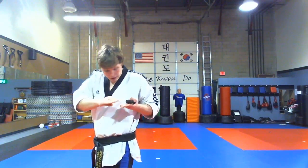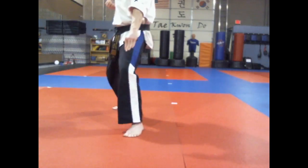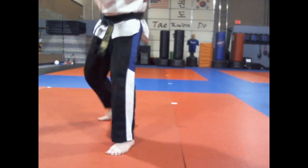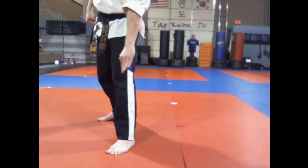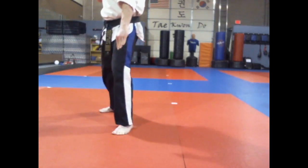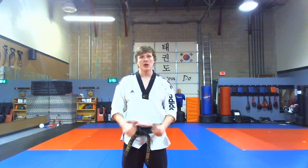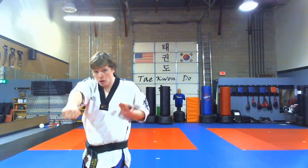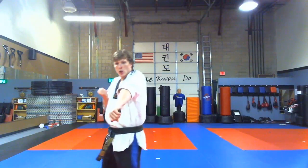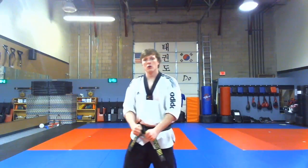Now from here, all I'm going to do is shoot my hand down as I slide my foot back. So this slide is just going to be a short one, and then I'm going to shoot my hand down as if it's like sliding into my pocket here. So let's do that section together. This is a hard section, so we're going to break it down. Ready? Go. Okay, 2 more times. Ready? Go. 1 more time. Ready? Go.